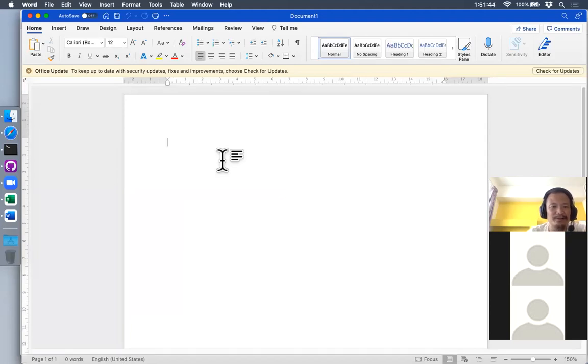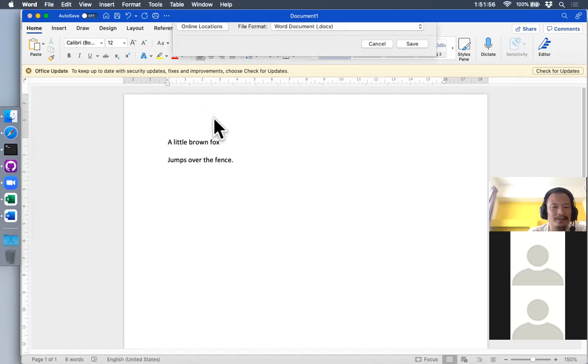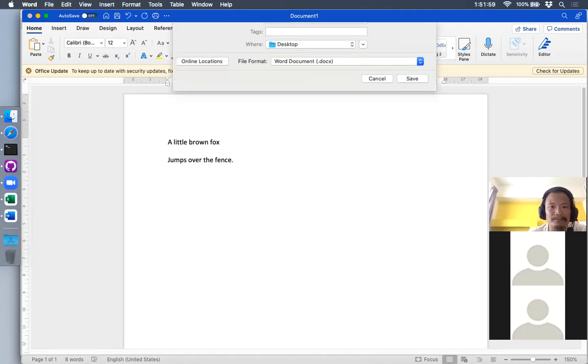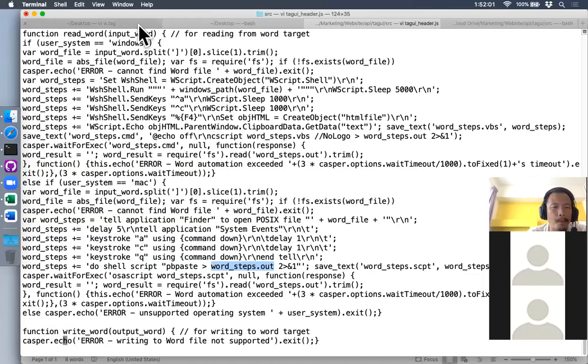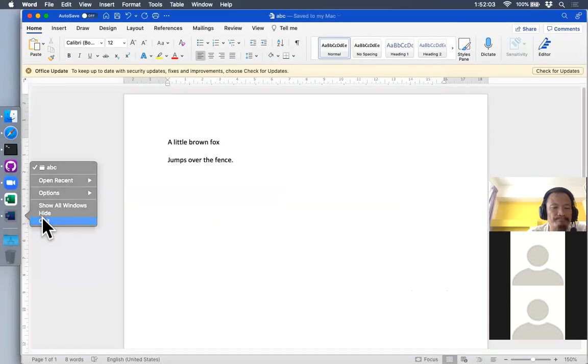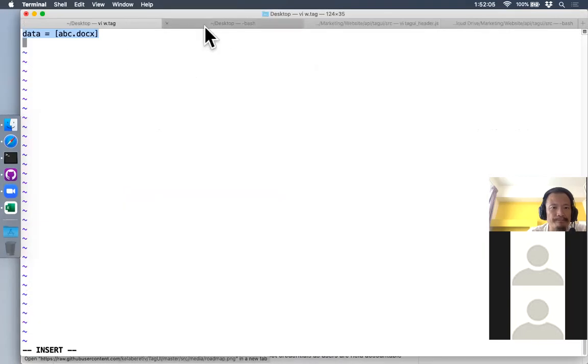So, for example, a sentence like the quick brown fox jumps over the lazy dog, I save it as ABC. Okay, so something like that.